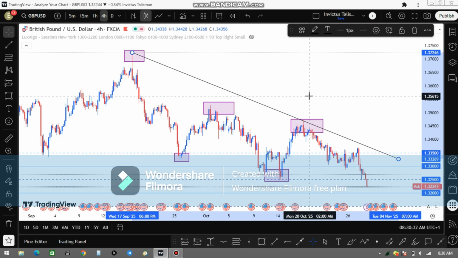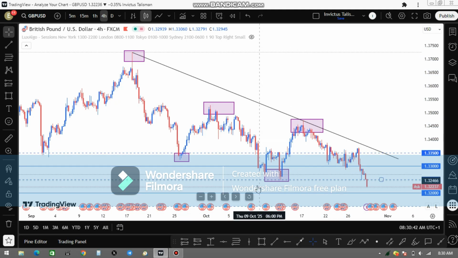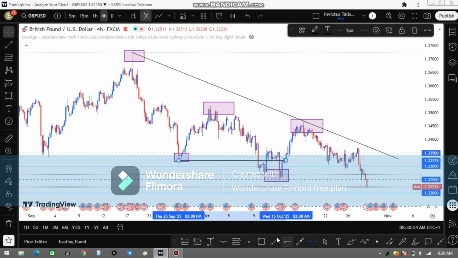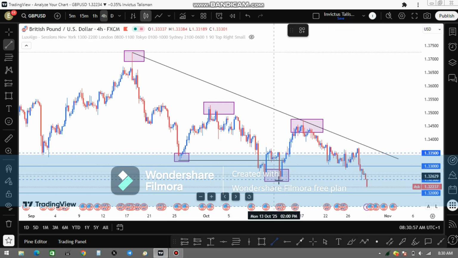Most people actually look for a perfect trend line, and this looks like one. But I won't advise you to always look for a perfect trend line. I will advise you to look for a trend line that aligns with market structure, market direction. Because currently this trend line here is aligned with this structure here that price took out this low. You see it? The price took out this low, and the price also took out this low here, or these lows.